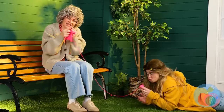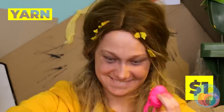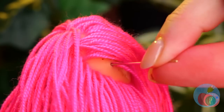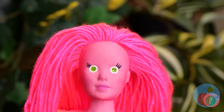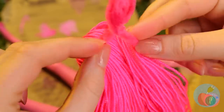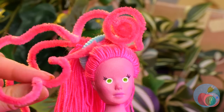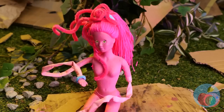Ooh, yarn! And it's already her favorite color! Okay, you might feel a slight pinch. Wow, pink hair! Now she's ready for that anime convention. Let's style it up with some nice big curls. Look, she's Mommy Long Legs!